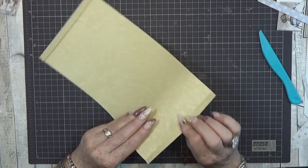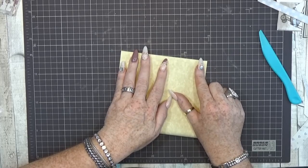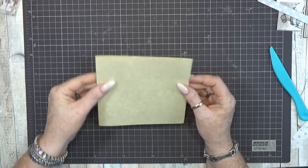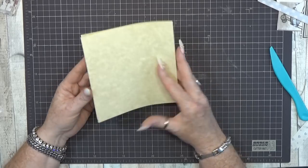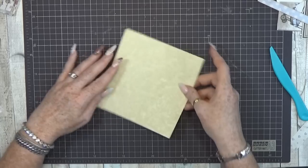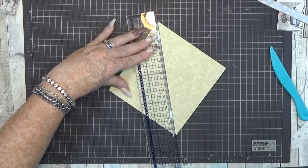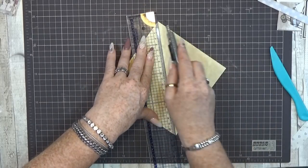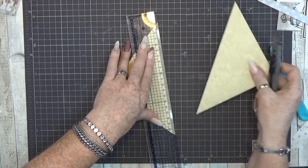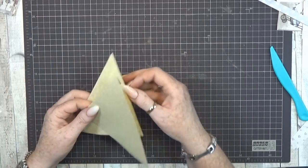Alright, so fold your piece, your flippity flops, and then fold these in half, and then you have folded in half. You have these two flippity flops pointing at each other, so we're going to cut this diagonally. Now you can use your cutting machine, or you can use your knife and a ruler. That's totally up to you. I'm just going to show how I'm going to cut this, like that. You can use the offcut, but for now I throw it aside. Now we have two pieces.